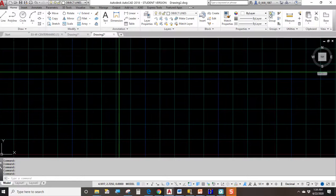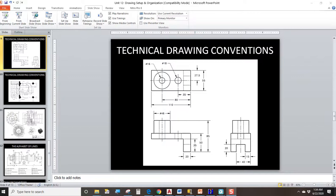So what are some typical technical drawing conventions? Well, again, if we look at some sample drawings, here we'll see that the outline of the object has been drawn extra heavy. Okay, and some of the lines need to be dashed, and there are some center lines also added to the drawing, and they represent different things depending on what you're drawing.